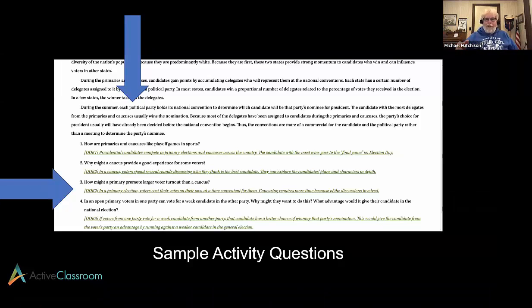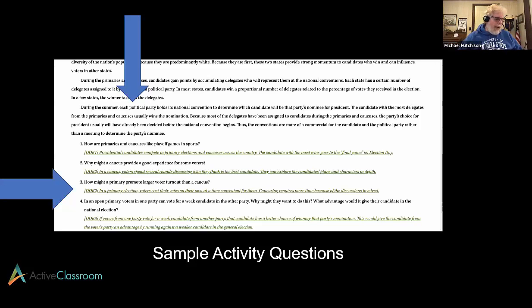Now, I'm probably telling you something you already know, but on the teacher view, which is what I have, not only do you see the questions, but you see suggested answers. So, for example, in this question here, it says, how are primaries and caucuses like playoff games in sports? So below that, it gives you the answer. The students obviously do not see that answer. So what they would see is a little box where they could type their answer in if they were going to submit that to you, to be evaluated on it. And again, as I said here, there are 2 DOK, or 2 questions. There's one DOK1 and there's one DOK3.